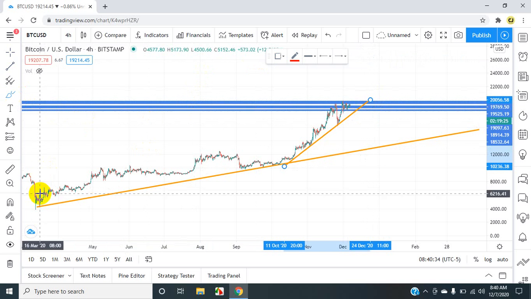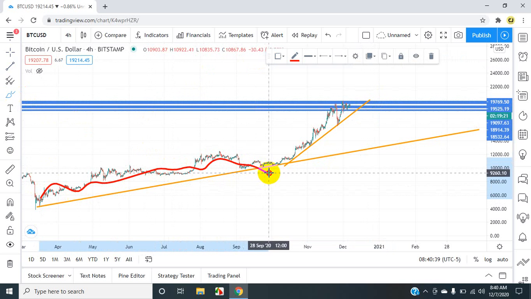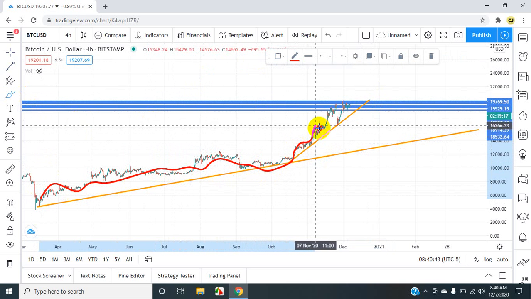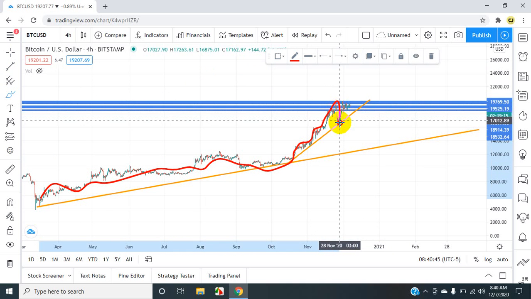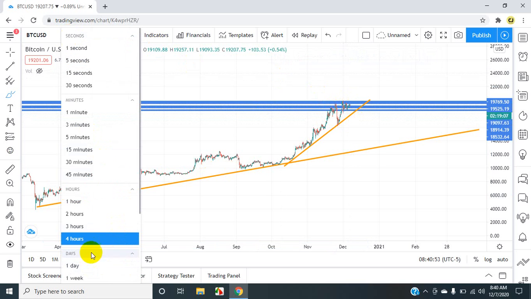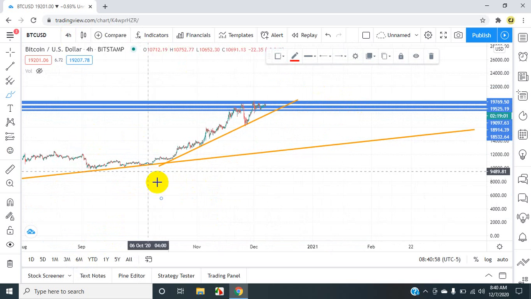So what we see, the market came down low, worked its way up, riding that trend line, broke off the trend line, rode another higher trend line, up, up, up, up, rallied back down for a retest, came back up, reached the higher highs for the second time, trying to figure out what it's going to do. Let's go to the 4 hour. Let me zoom in on the 4 hour.